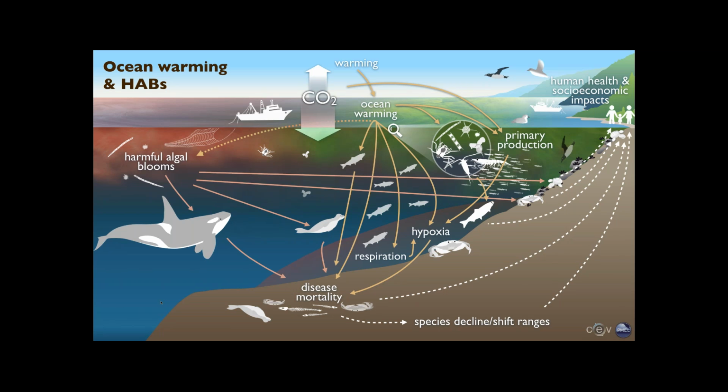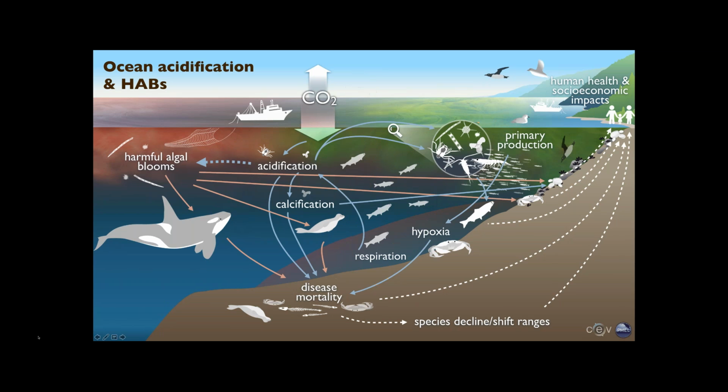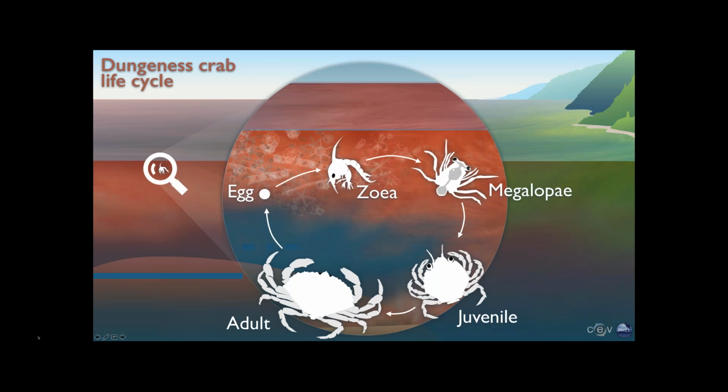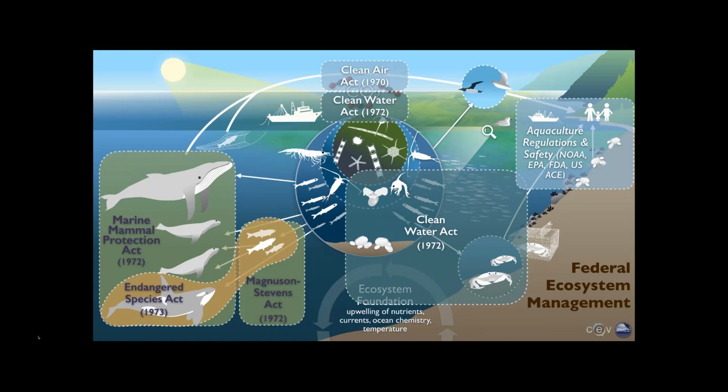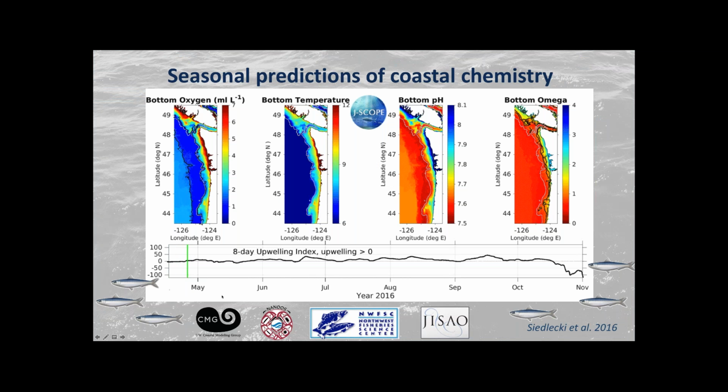Great. Got a question here from Rebecca. What is bottom omega? Oh, that was the aragonite saturation state on the ocean floor. So in this slide, I tried to say it verbally, but you may not have seen my mouse, because there's a lot on this slide to look at. So this left panel: bottom water oxygen, and then temperature, pH, and aragonite saturation. Great.